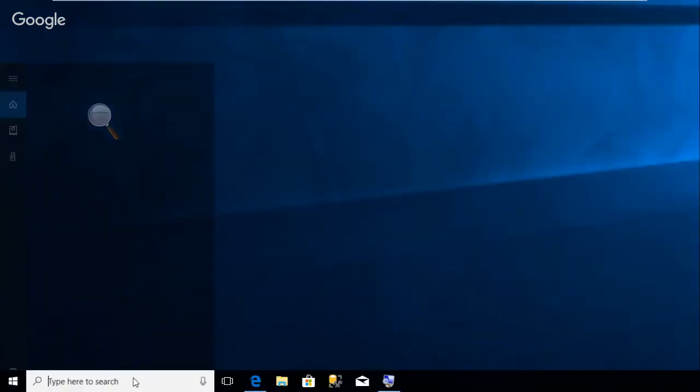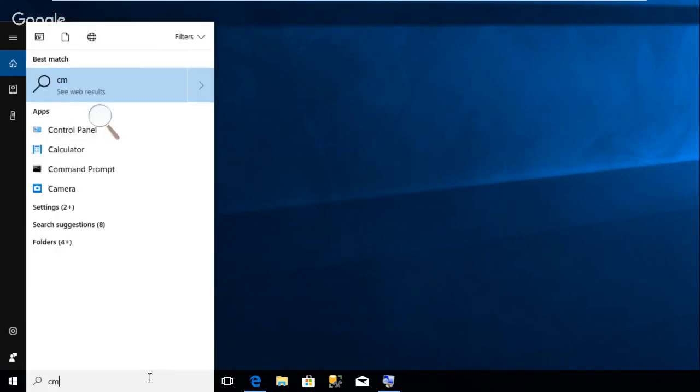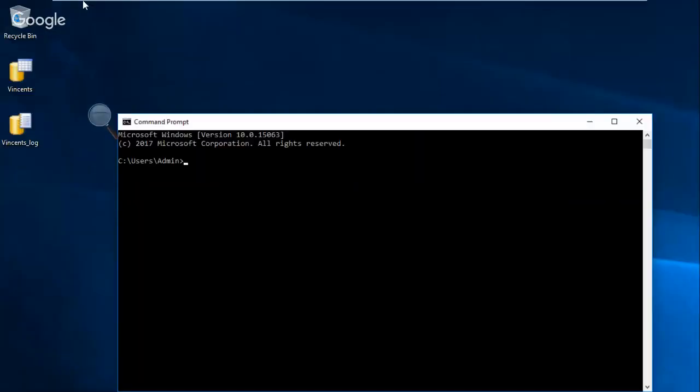What I'm going to do is go down to Cortana and type CMD. Actually, don't use PowerShell. It won't work, and I don't know why. I've tried it with PowerShell and it doesn't work. There may be a PowerShell interface that I don't know about, but the general commands don't work.